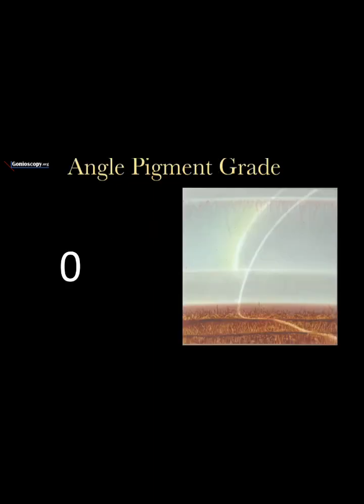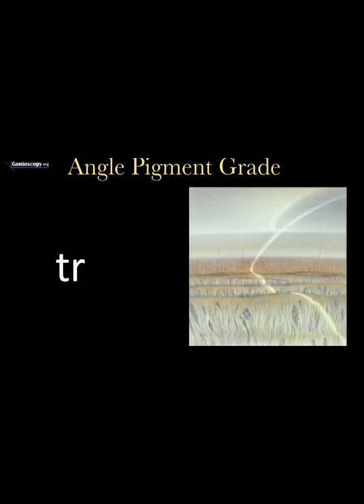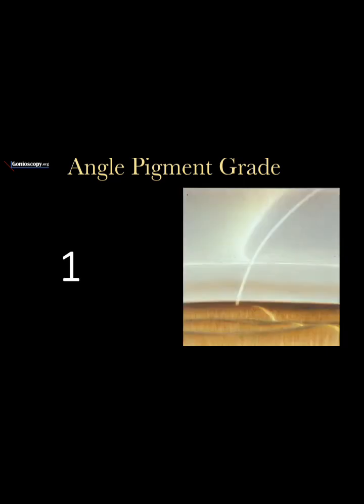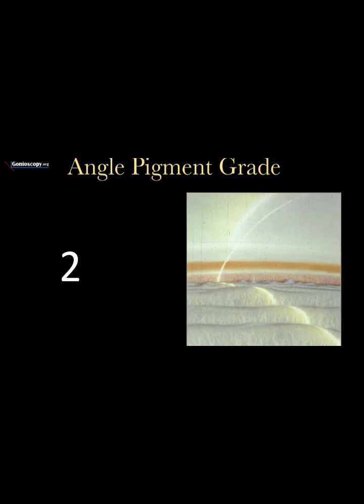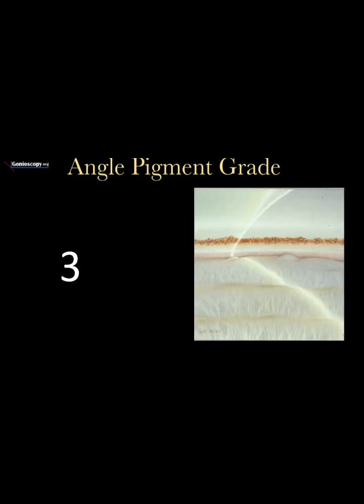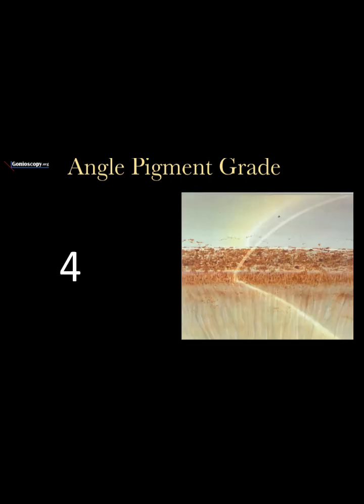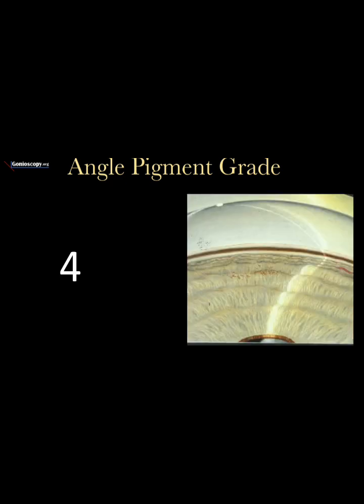And then we grade the pigment. 0, pretty obvious. Trace of pigmentation, we can see right here. Grade 1, grade 2, 3, 4. This is a brown sugary kind of grade 4 angle like in exfoliation syndrome. This is a black magic marker line, also grade 4 in pigment dispersion syndrome. Obviously there's a lot of variability in how one would view a grade 2 versus 3 versus 4, but that's the scheme.